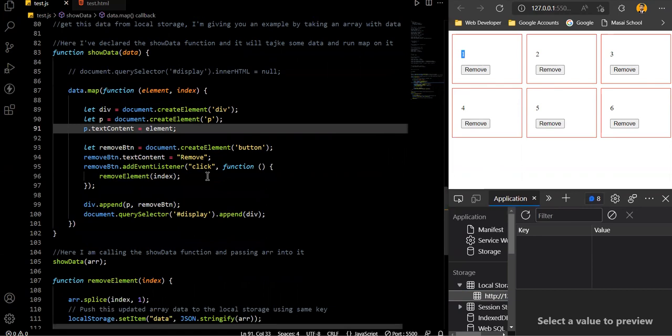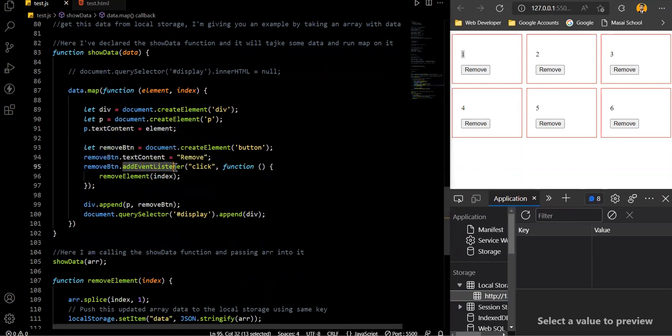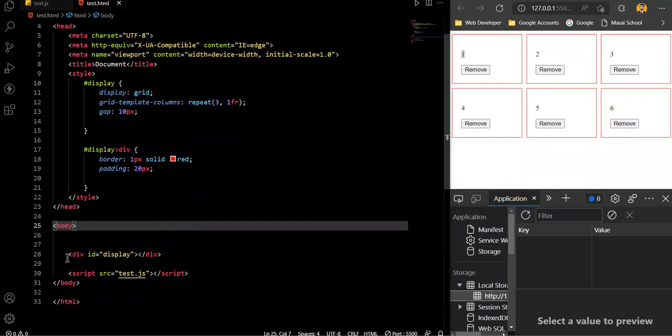In my remove button, I'm adding an event listener with an anonymous function so that I can pass some value to it. In this function, I'm passing this index. After that, I'm appending this p and remove button in this div, and then I'm appending this div into the main div, which is here.